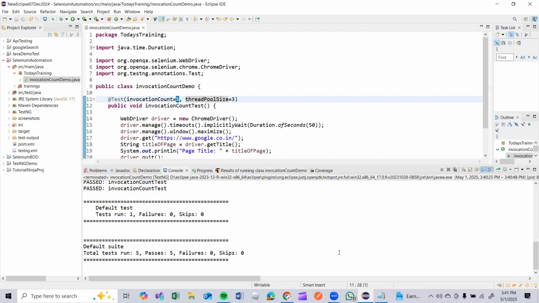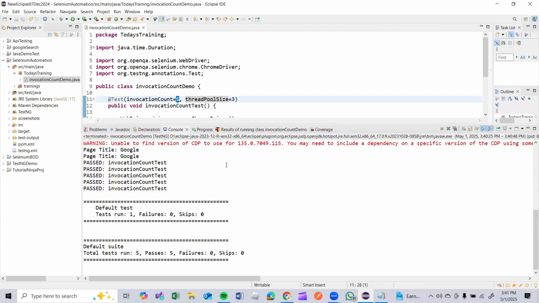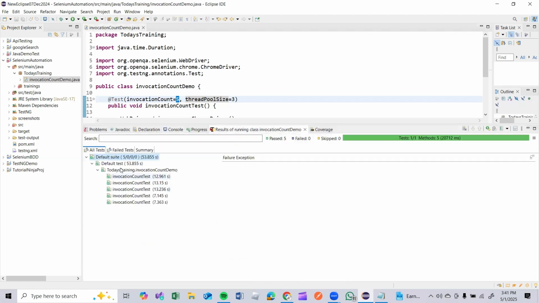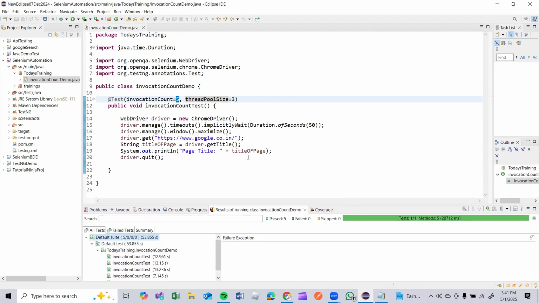So only 2 browsers launched simultaneously. So in this way, we can implement invocation count, and with invocation count, we can implement thread pool size as well, as per our requirement. Okay. So that's it. This is a very simple way to repeat test cases using TestNG.